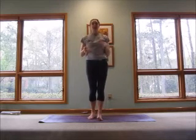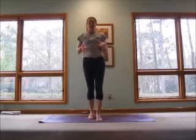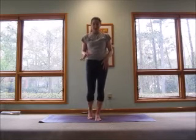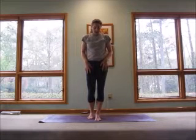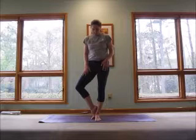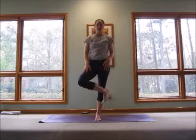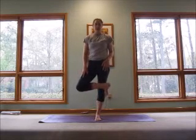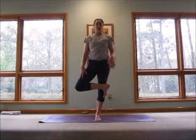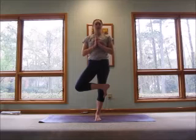It's just figure four, standing. So let's ground down again through that right foot. I'm sorry if I said it wrong before. I'm trying to mirror. And this time, instead of just leaving our opposite foot on the side, we're actually going to cross it over. So take that ankle and cross it over your knee, but still open your hip up wide so that you're in a figure four shape. Again, put your arms where they feel comfortable.